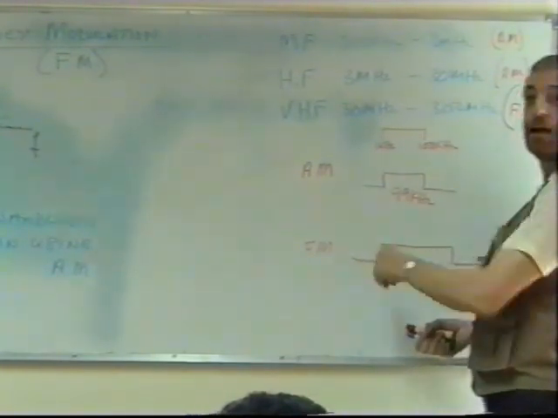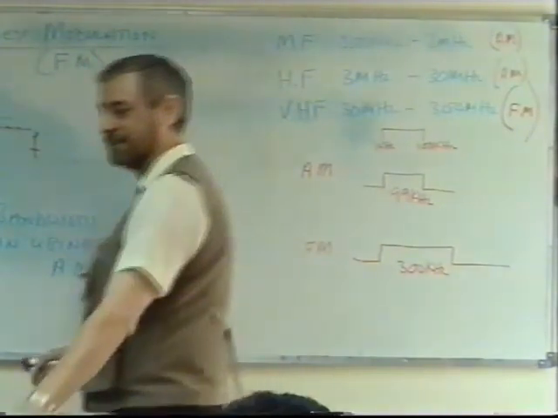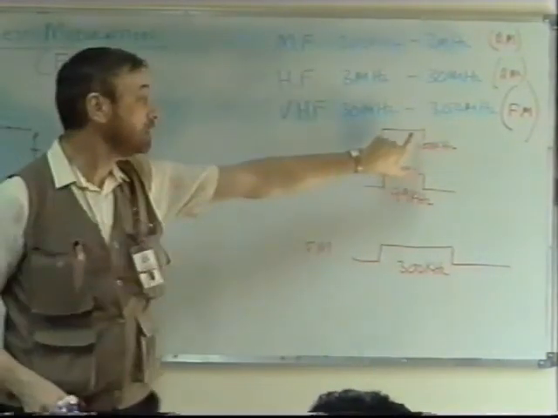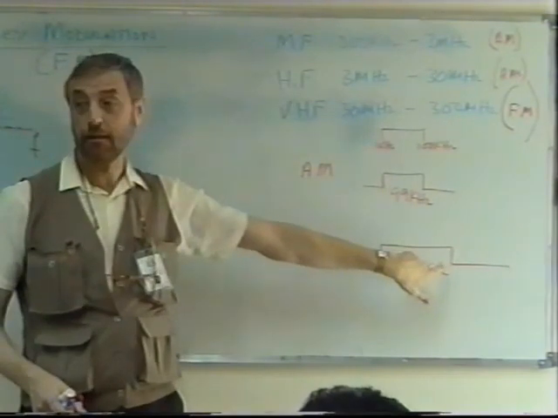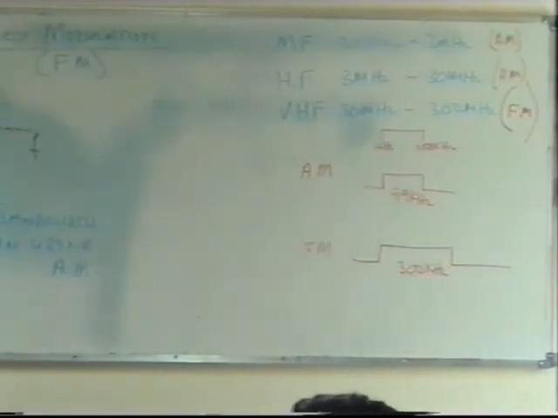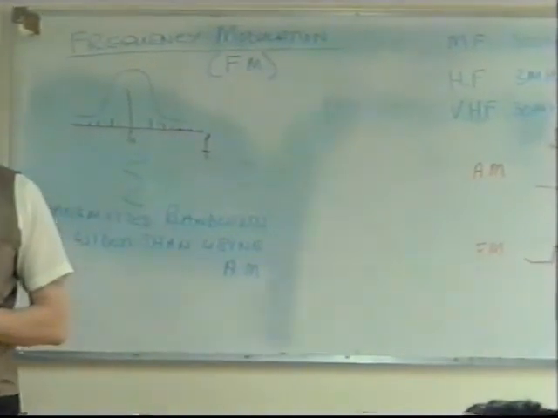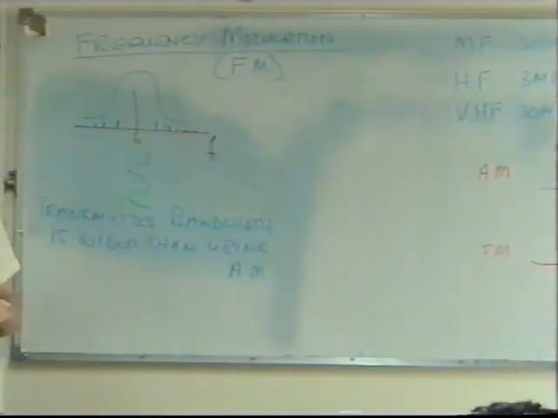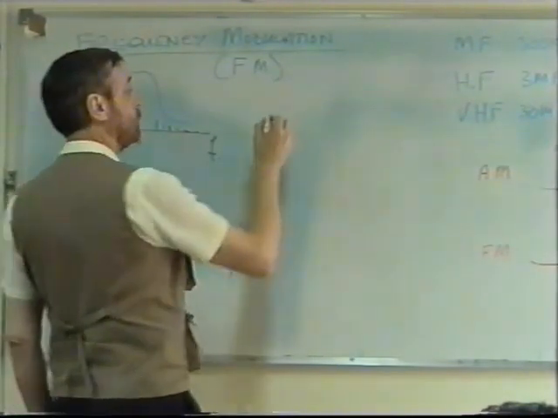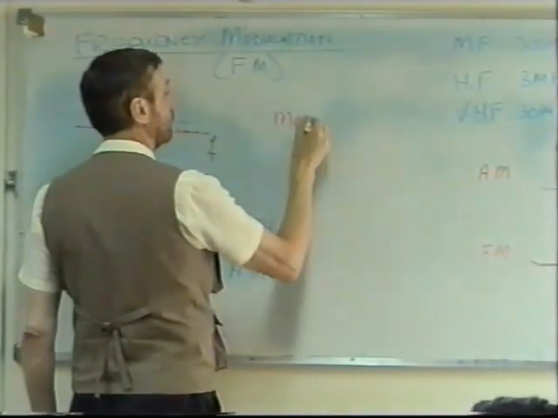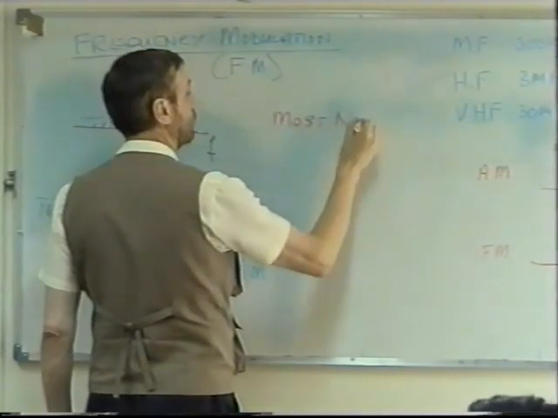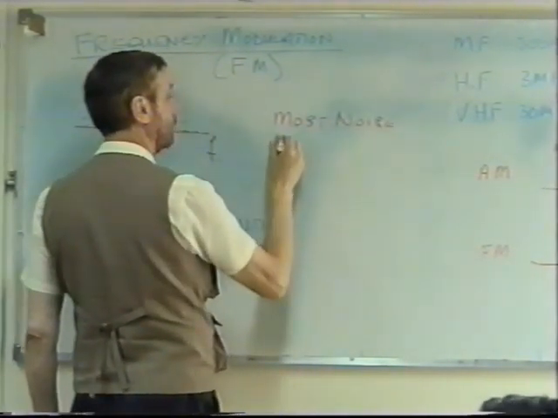As you said, the higher information. No, it's noise. The information is there, here, and here. All the information's there. It's to do with noise. The whole point about using FM is signal to noise ratio. Remember, noise is electrical signals that are in addition to the signals we want, signals we don't want. And usually, most noise is amplitude noise. So why do we use AM? Wait a minute.